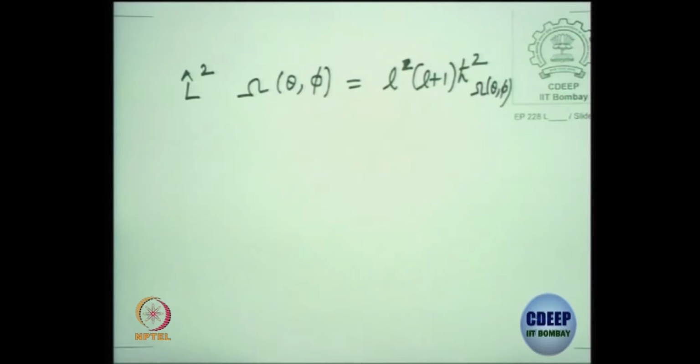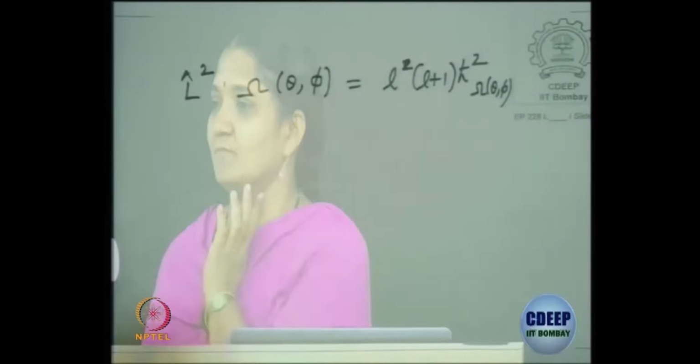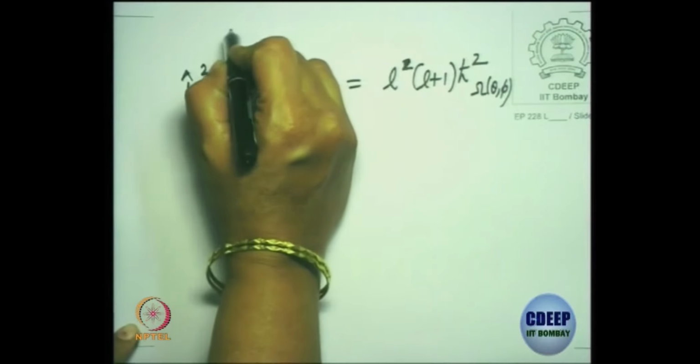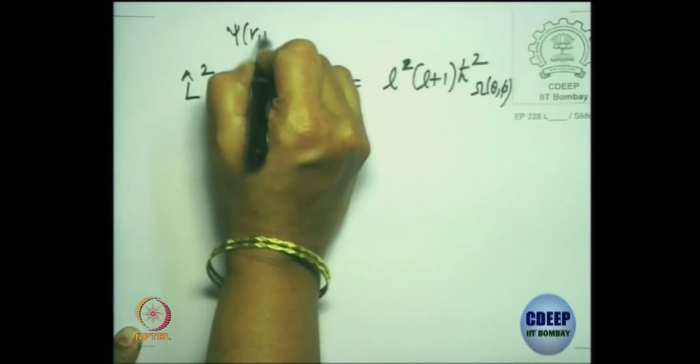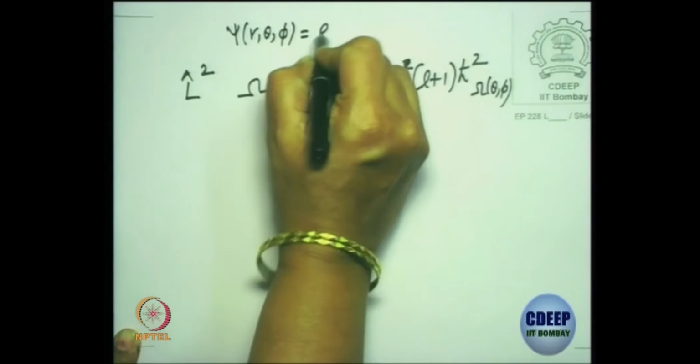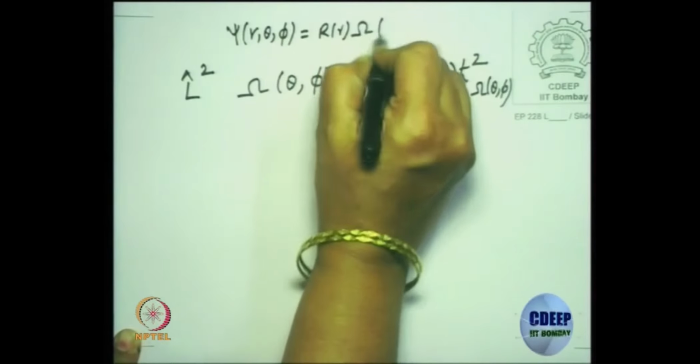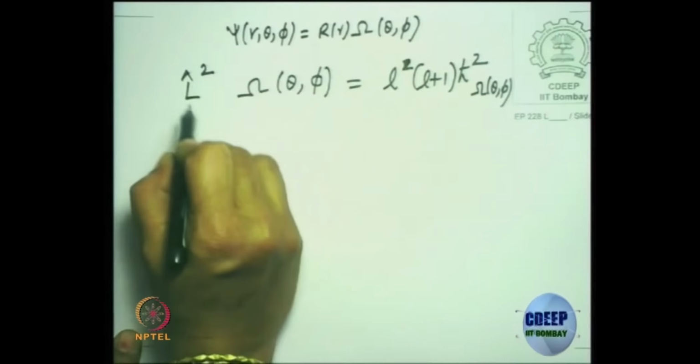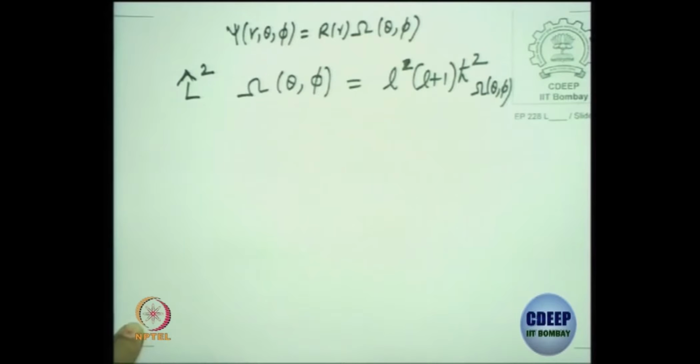Why are only theta and phi affected? When you write the angular momentum differential operator in the position basis, you see it acts only on theta and phi. So when you write psi of r, theta, phi, you could write it as R of r times omega of theta phi, and then that differential operator is nothing but your L dot L operator. You can check that out.